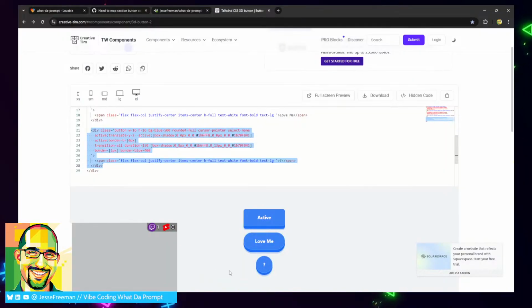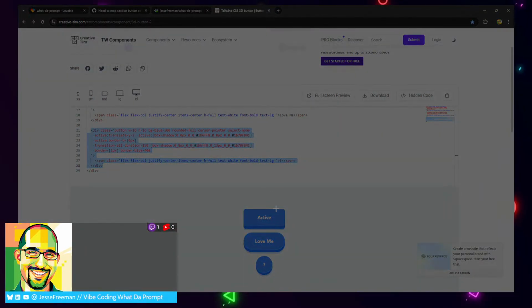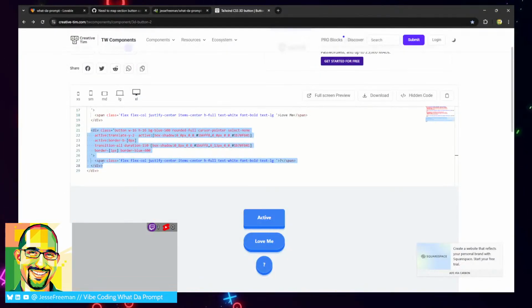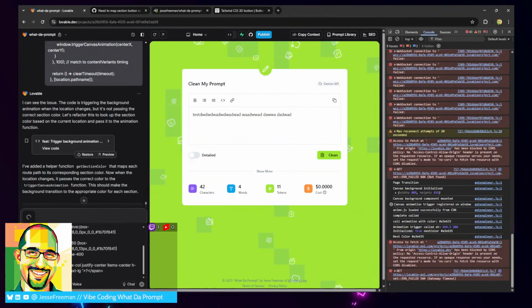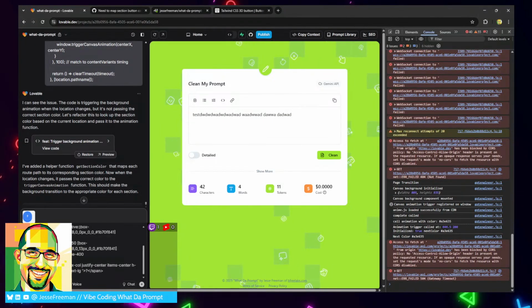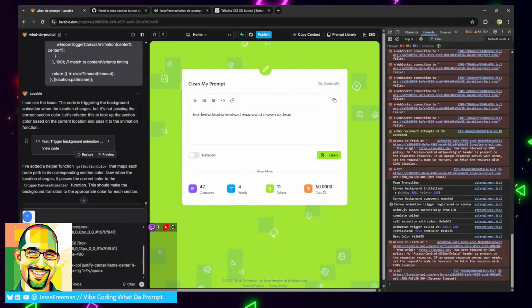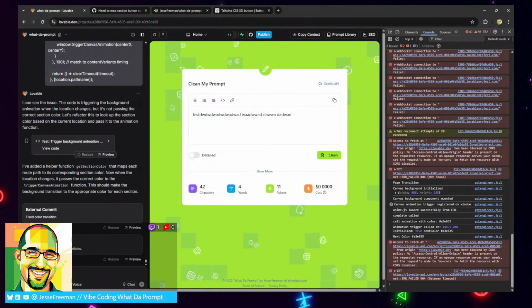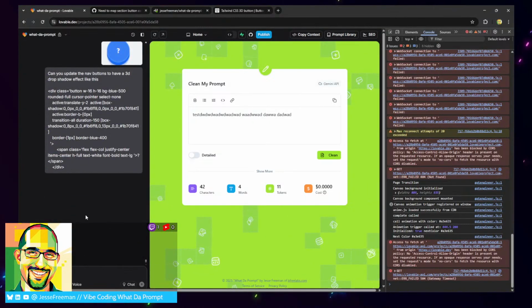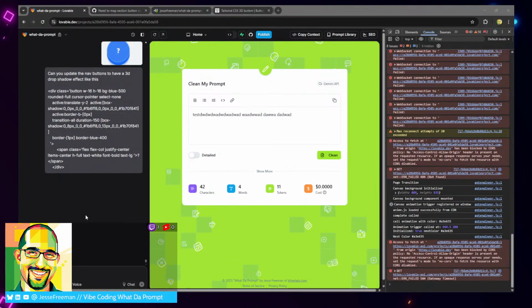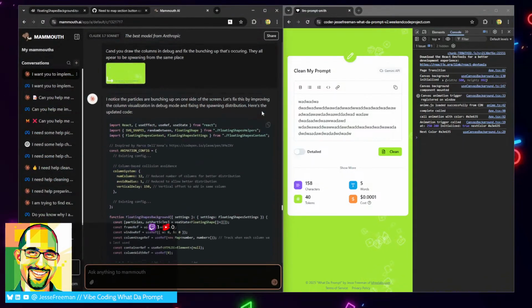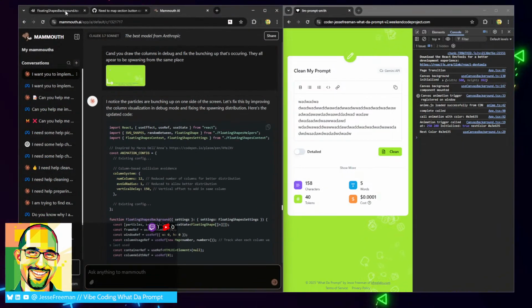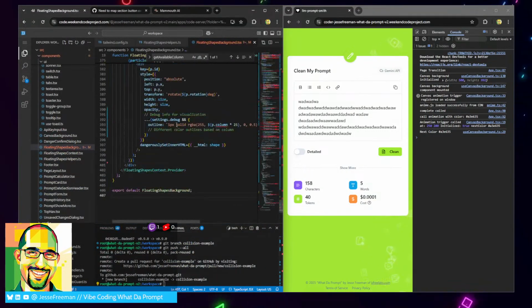I just want to see if Lovable can generate something like this. And if it can figure this out, then I'm going to apply it to all the buttons. And while it does that, let me switch back over to here and see if this came up with a fix. If not, I'm just going to go back to the earlier versions of this stuff.